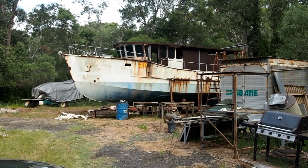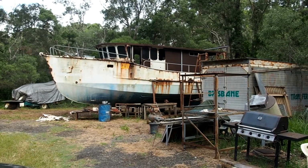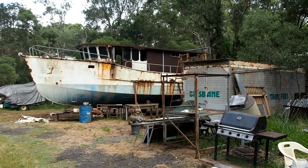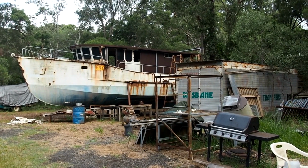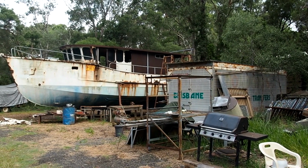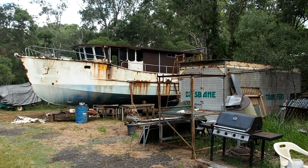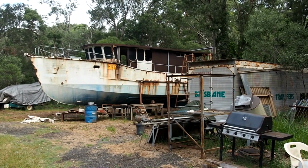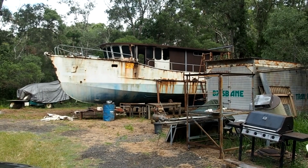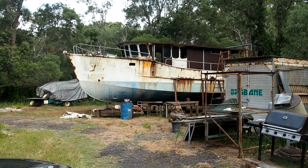This is the boat as we first laid eyes on it. Pretty rough looking. Bit of a backstory behind the boat. It was built in Cairns in the 70s. Commercial fishing trawler for all those years. It was bought by a guy eventually in Harvey Bay. He put the back on it 12 years ago. It was bought by another fellow. He was going to cut the back of it off and turn it back into a fishing trawler. He was in his 70s when he bought the boat, and basically it looks like he's deceased now.